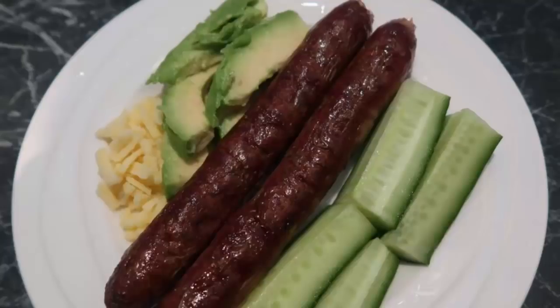And then old favorites like hot dogs, sausages, hamburgers. You just have it without the bun. Kids get to enjoy it with a bun. Nothing wrong with having bread in the house if you're not going to eat it. If you want to be strictly keto, kids will have a hamburger on a bun. Husband and I will have ours bunless, maybe sometimes in lettuce, maybe sometimes with a bit of cheese. You know I love cheese. Cheese on the side, a bit of avocado, maybe some sour cream, cucumber the boys always like as well. So I just adapt it so it's one meal, and then they'll have a bit of carbs, we won't. It's just what we do.